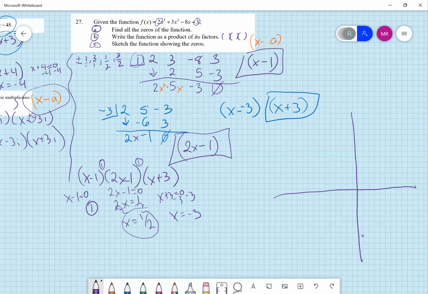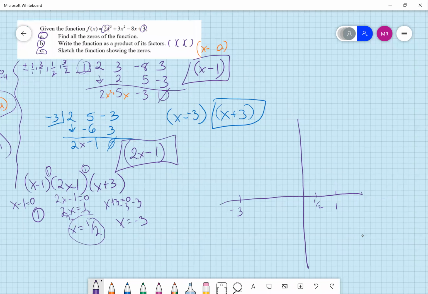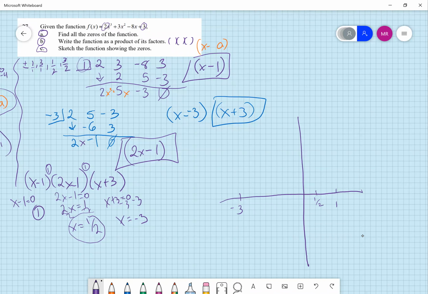So let's see if we can graph this a little bit. We know we have a 0 at 1/2, at 1, and over here at negative 3. Now, how do we take care of graphing this? We look for the end behaviors, and our highest exponent is 2x to the third. That means it's positive and it's odd. And going back to our end tails, we know that it looks like x cubed, or as it goes to negative infinity, it goes down. As it goes to positive infinity, it goes up. So I always draw those last.